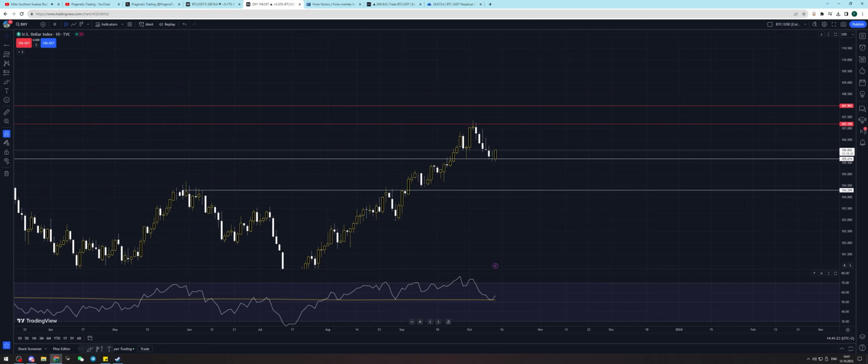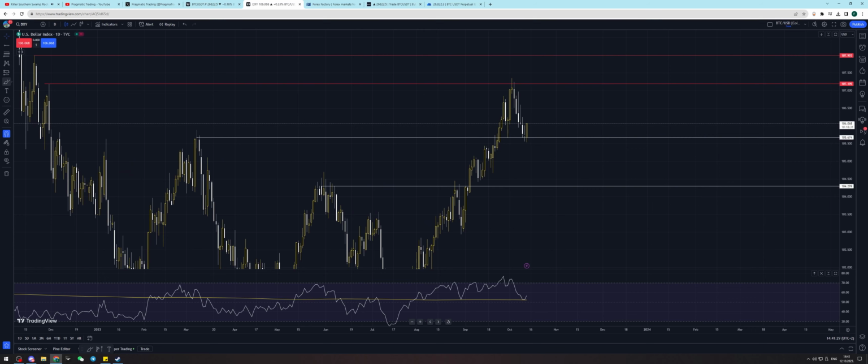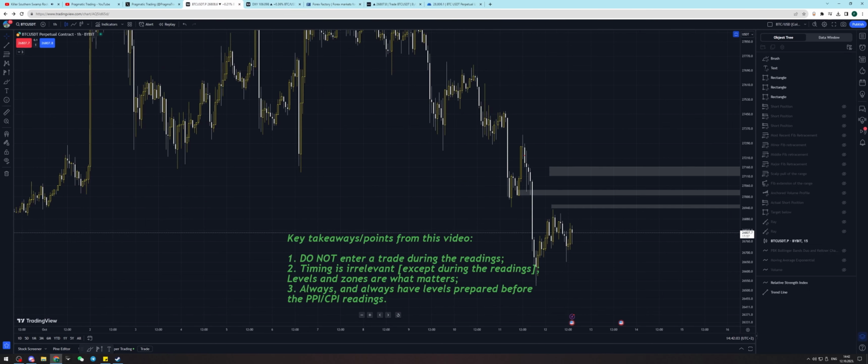Okay, I'm sorry, before we finish, we have the dollar index. What's interesting about it? Well, you see this high here and this high here. We're currently sitting on this level of support, which was the level of resistance. And you can see this magic line here, this magic line, right? It is providing us with nice support once again. So if you ask me, the DXY or the dollar index could rebound nicely from here. Yes, it can keep going down to the next level of support, structural support, but for now it is bouncing with this CPI readings.